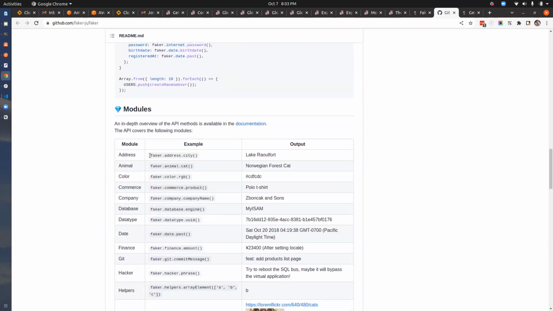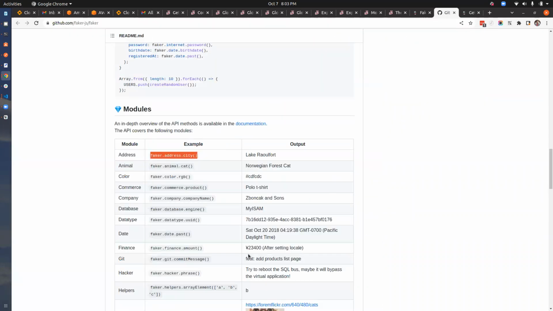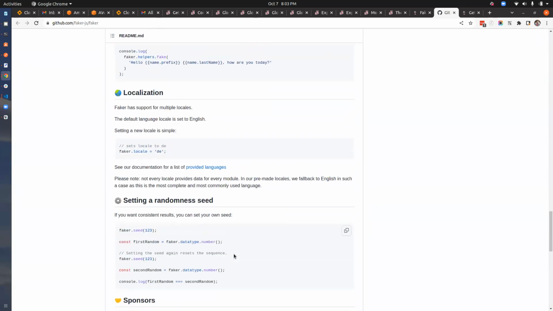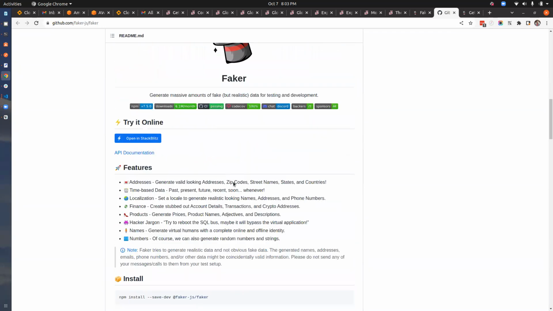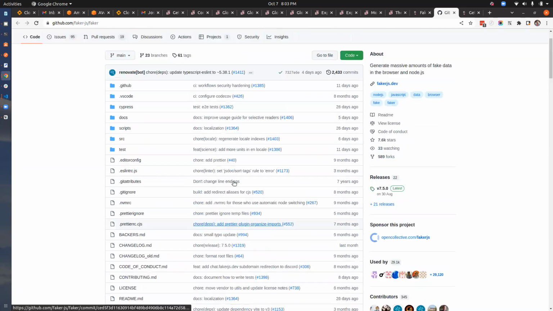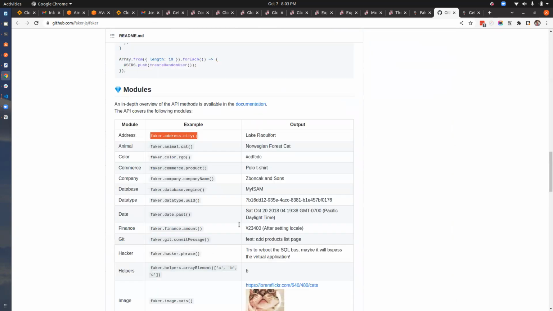Oh, correct. So if there is city, then there will be country as well. All the details will be present. You just need to go and check them out. You will find a lot of other details as well.